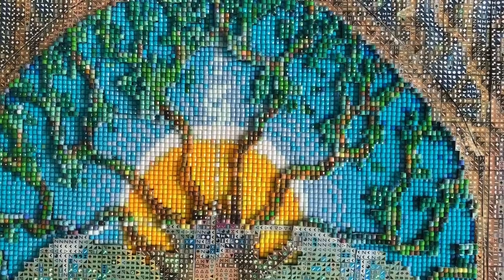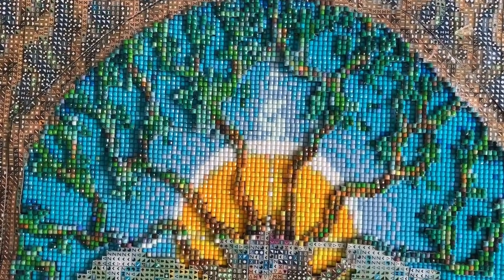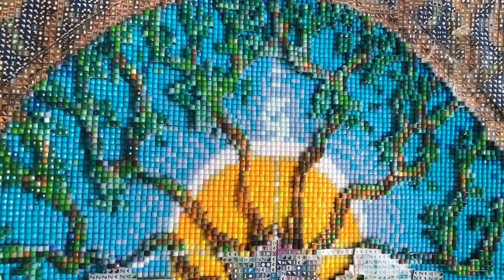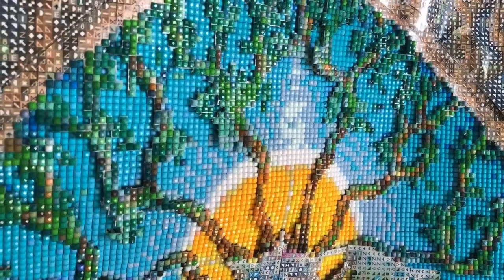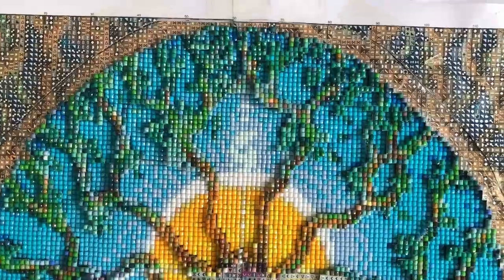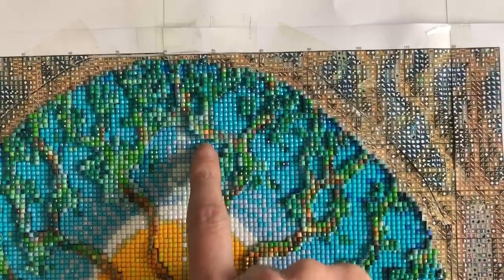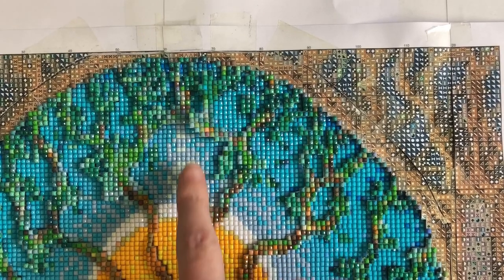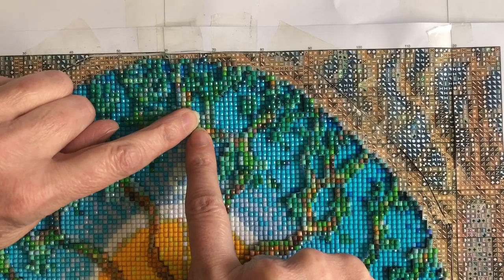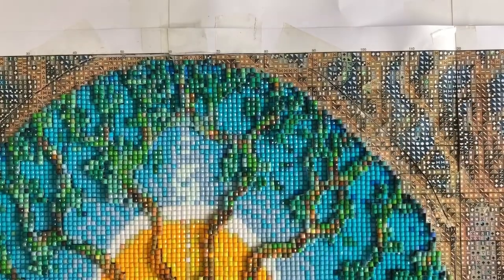Hello. Okay, so now you can see that I've put all of the pads and glue dots on, so hopefully you can see the 3D effect there on the trees. And also I wanted to show you an old card making trick. So I've left a little bit of an area at the top here. You might be able to see that there. And that is slightly overlapping, and that's because what we do is flatten some pieces to make it more 3D.